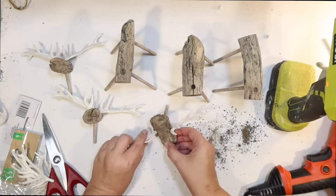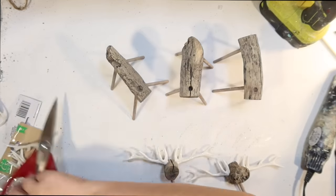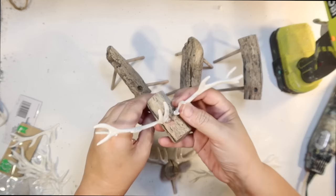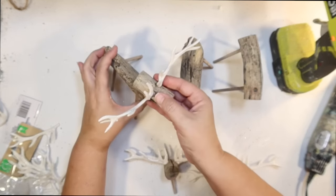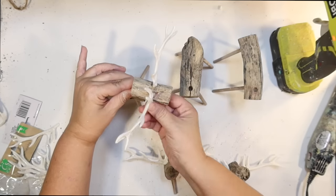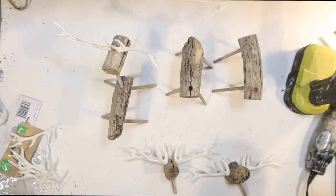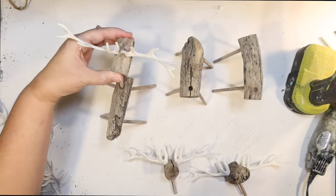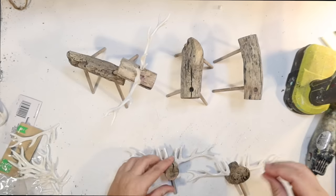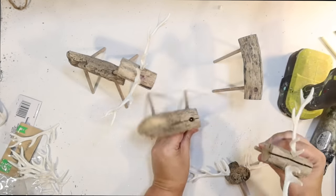And there we go. We have all of our little reindeer heads. We're ready to put the body completely together here. And I had already drilled the holes there for the neck, and I'm just going to put some hot glue in there and we're going to glue these on. This is the step where you can really give them personality. They can be leaning their heads any direction you want. I'm going to do them fairly straightforward like that, making sure that I hold them until they dry a little bit. And we're going to go ahead and do that with the other two reindeer as well.